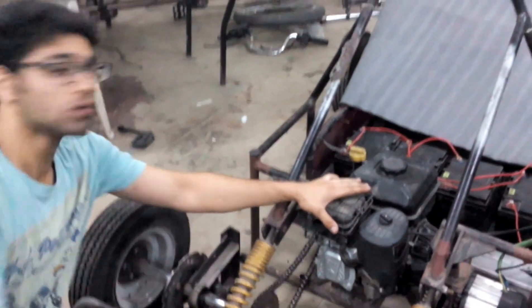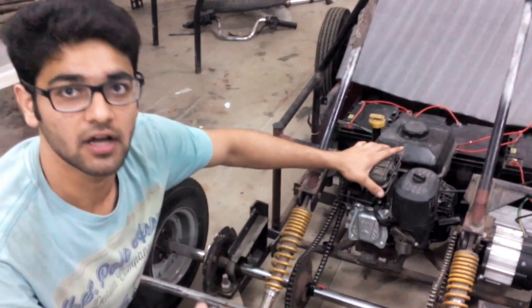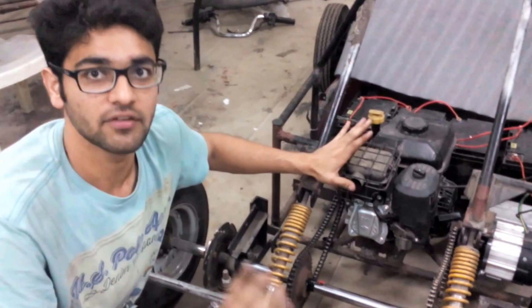So for that, a centrifugal clutch is being mounted on the engine and a centrifugal clutch mounted on the motor. Now when the motor starts, we want our engine to be at a little gear. This is a gearless engine and it starts whenever it is started on. So we need to make it constant at zero speed. When we give acceleration to the motor, the bell of this centrifugal clutch rotates. It is having two parts — the centrifugal clutch bell rotates and the inner part remains constant, which is being mounted on the cam shaft of the engine.